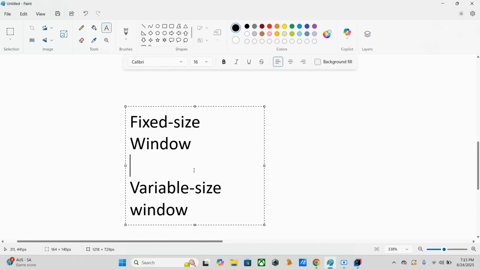So these are the two types of sliding window. I hope you understand the concept. Now we can check how this actually works.